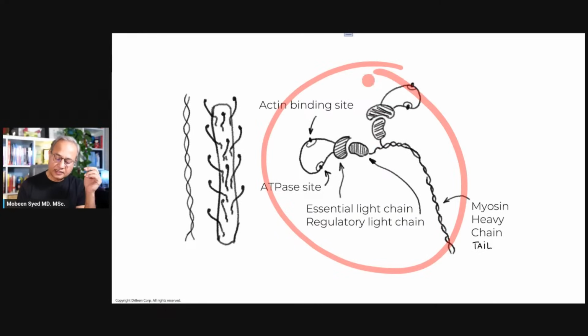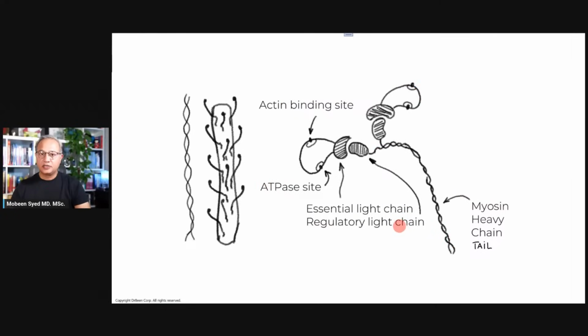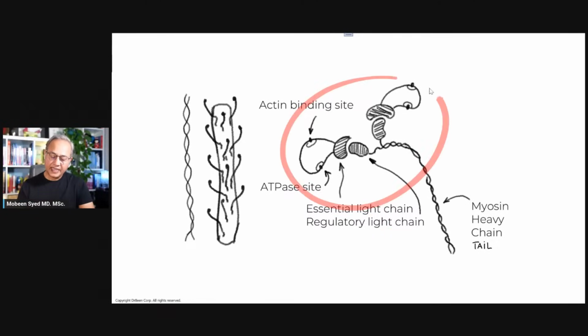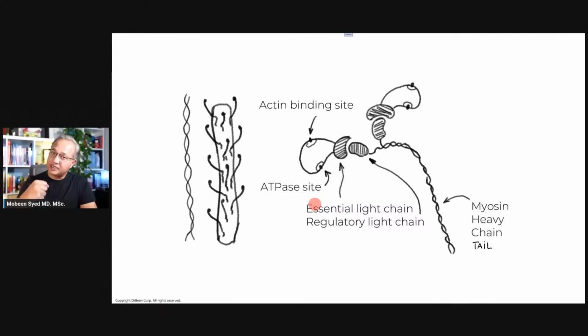This myosin is said to have multiple isoforms. Isoform means it has multiple types. There are some myosin heads that can move fast. There are some that can move slow. There are some that can move to a greater distance. There are some that can move to a shorter distance. There are some that can move to a greater angle. There are some that can move to a shorter angle.